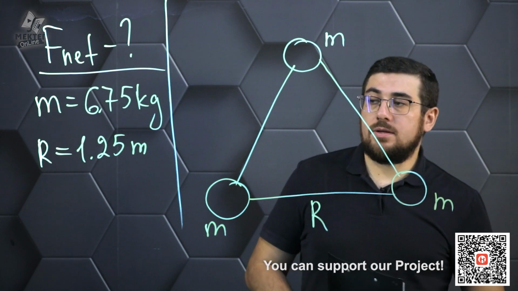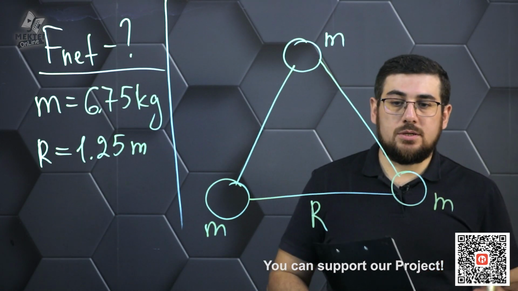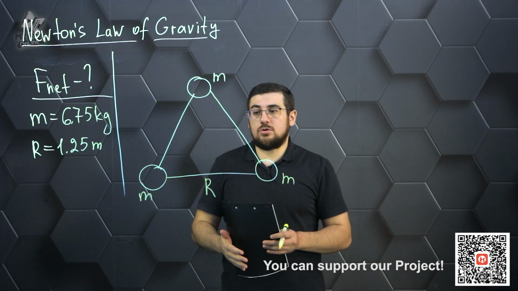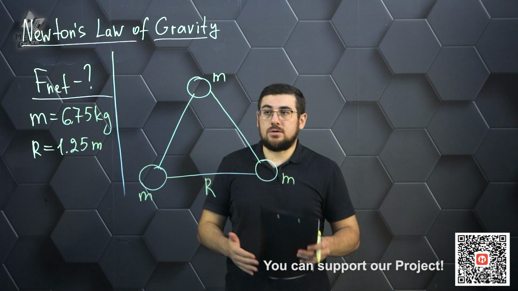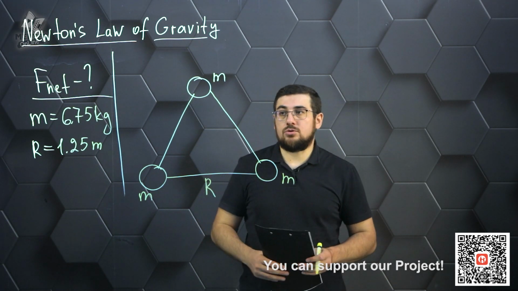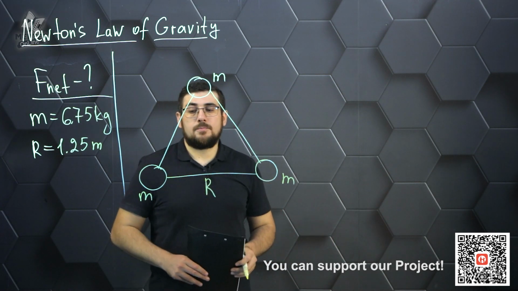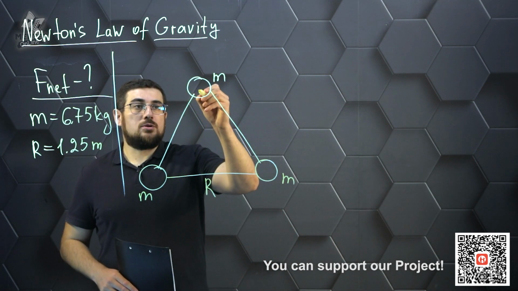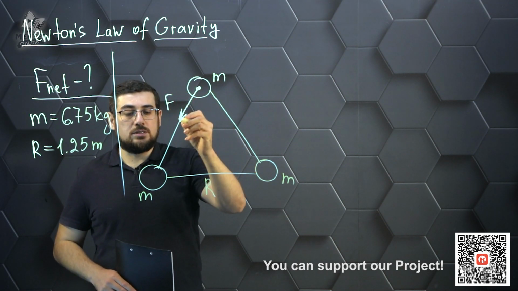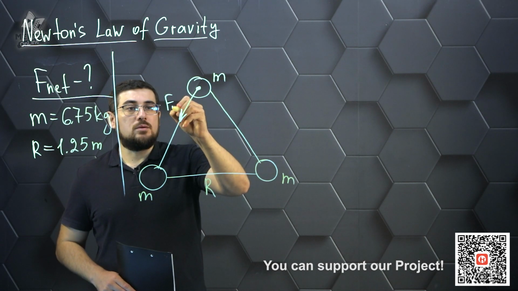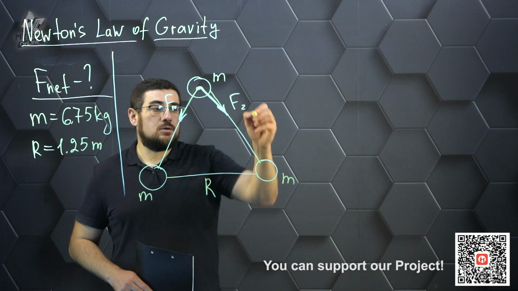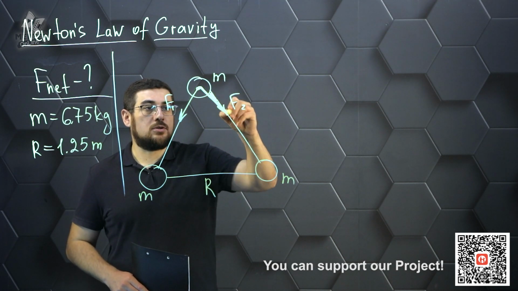Well, now the question arises how to determine the force that will act on each of these objects. Here it will be clear that each pair of these bodies will be attracted to each other with certain forces, and it turns out that each body will be acted upon by the other two bodies with certain forces that will be directed along the sides of the triangle. So, for example, if we look at the top object, it will be acted upon by a force from this mass. It will be, for example, force 1, and there will be a force 2 from the side of this mass. Let's take this vector as acting along this side.